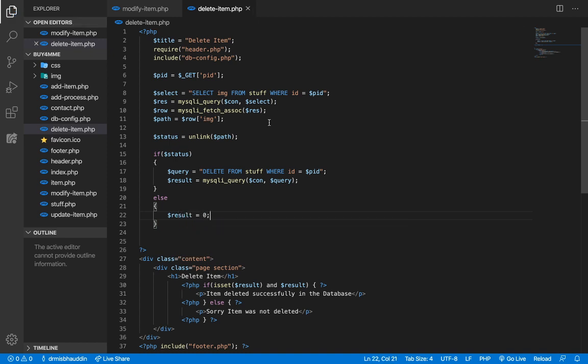We did this before as well, we had the update query. So if the status was 1, that means the file was removed successfully, then we can go ahead inside and delete the item from the database, and then we return 1 or 0 based on the query. Otherwise, we return 0 saying that no, there was some issue with removing the file from the server. Okay, so I think this should work. Let's see. If we have a problem, then we can come back and fix this.